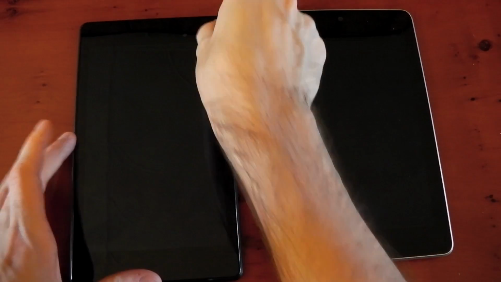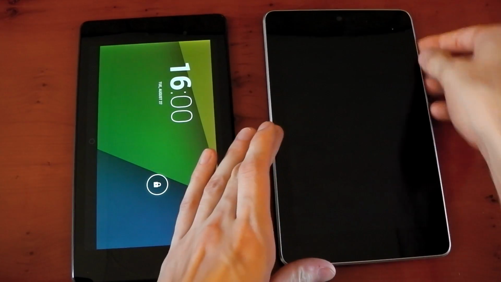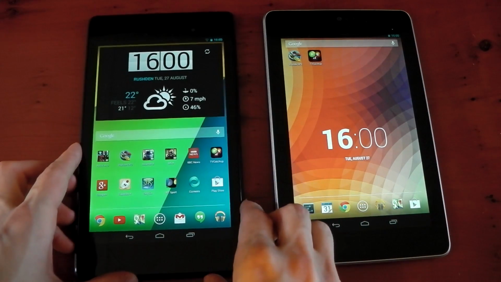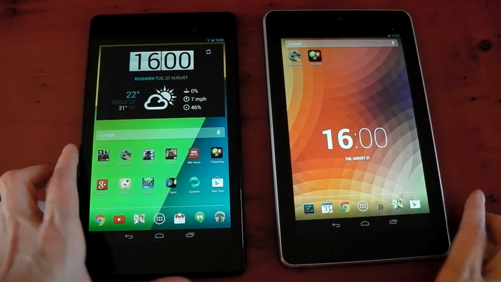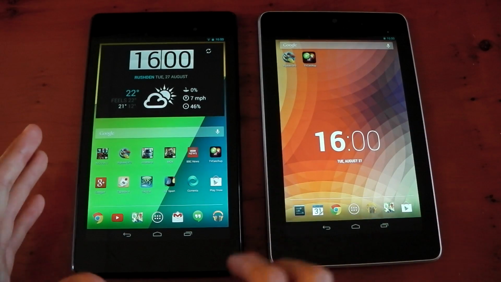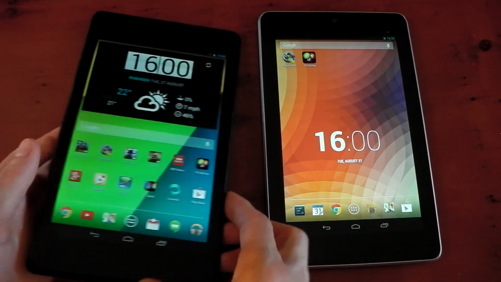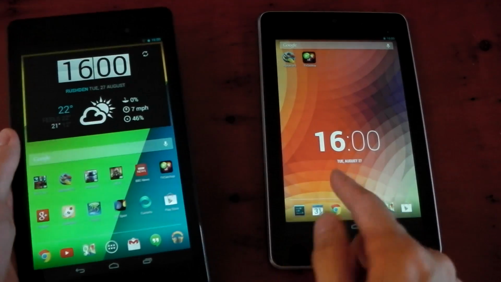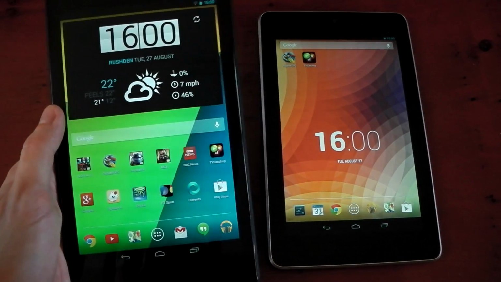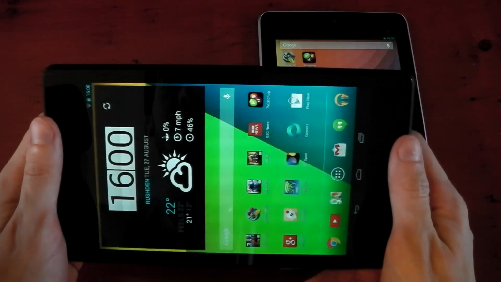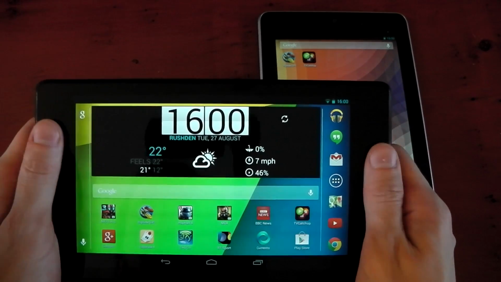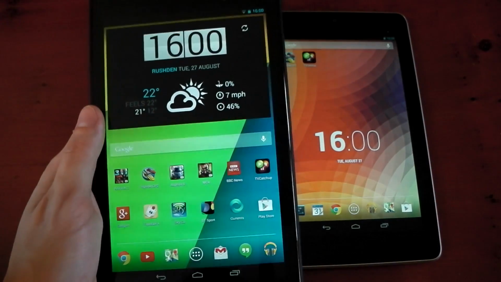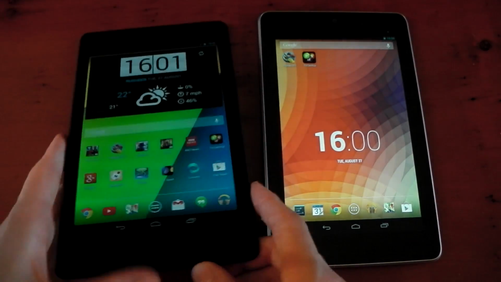In terms of the bezels, if I turn on both displays here, you can see the bezels quite clearly. The new Nexus 7 does still have bezels. You can see they are a little bit slimmer on each side, but I kind of like the bezels. Once you start to use it, it really is the only place you can rest a thumb without touching the display, and they are smaller than the original Nexus 7, which is nice, but once you use it, you will realize that the bezels are really kind of important. They are the only place you can rest your fingers when playing games, or just resting it while holding it with one hand and not messing around with the screen. So that's not a big deal for me.